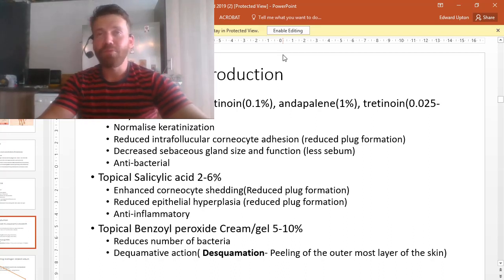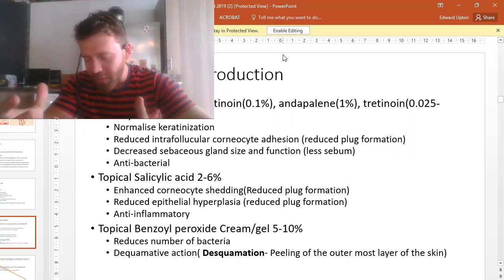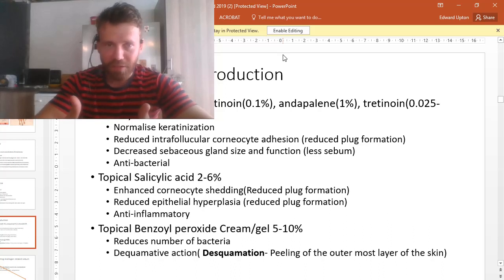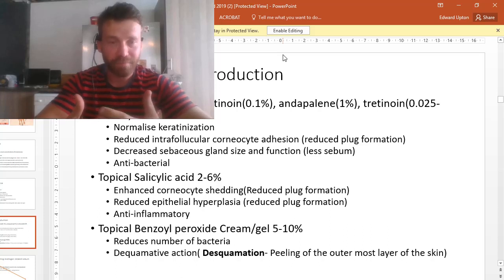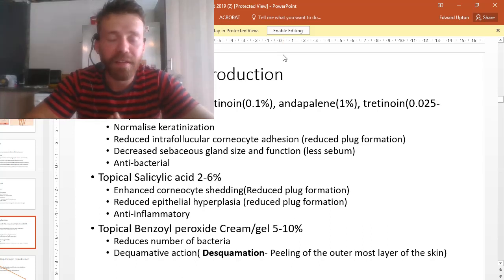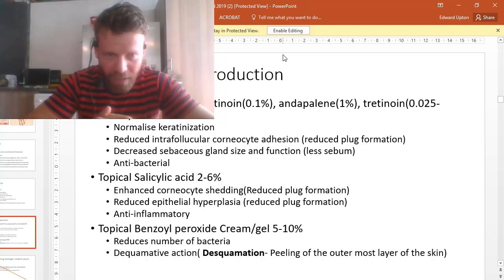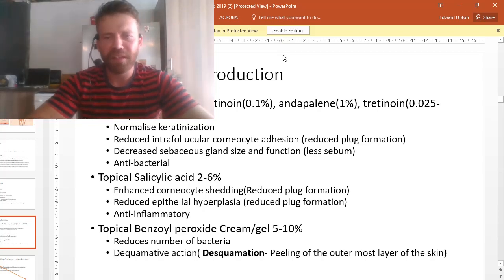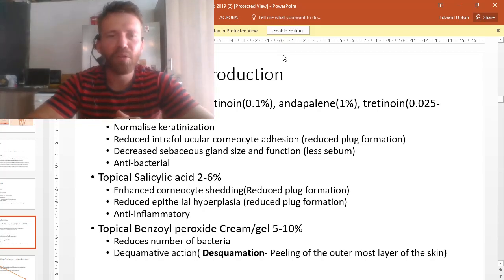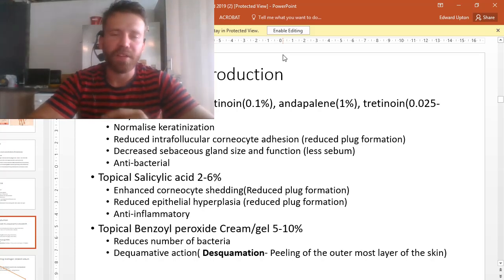If you produce less sebum, we are almost reversing the entire problem, because it was because of the excess sebum production that this entire process started. So if we can just stop that, we've actually stopped a big part of the pathophysiology of acne. And then retinoids themselves are antibacterial to a certain extent, so they do actually inhibit the growth of Propionibacterium acnes as well. Topical salicylic acid, I don't think we actually do that much anymore, but generally speaking, they just reduce plug formation. And also the salicylic acid itself is also toxic to the P. acnes itself as well. So we reduce the amount of P.